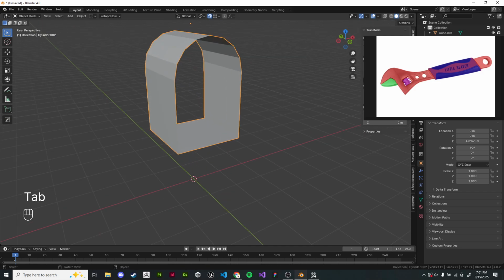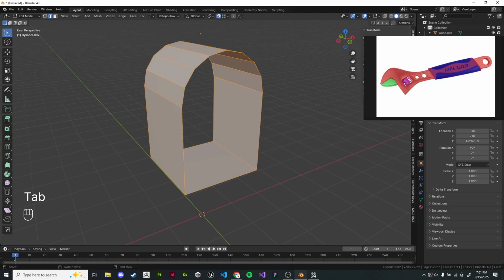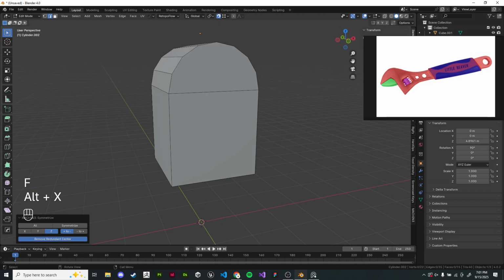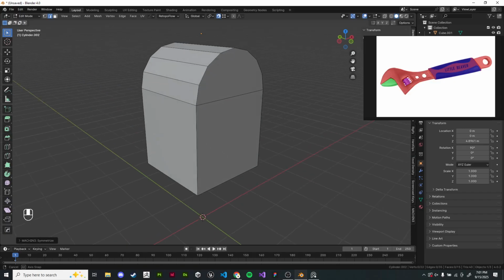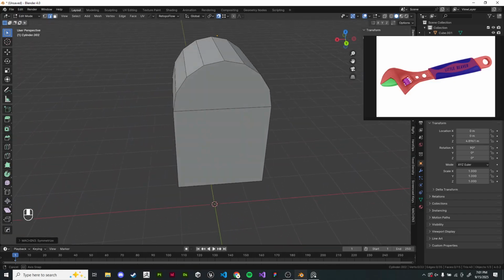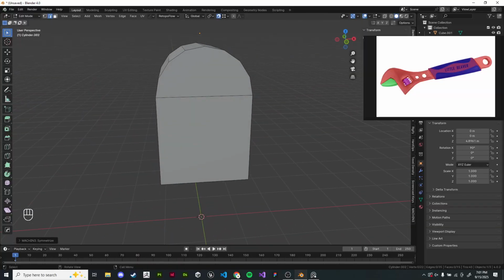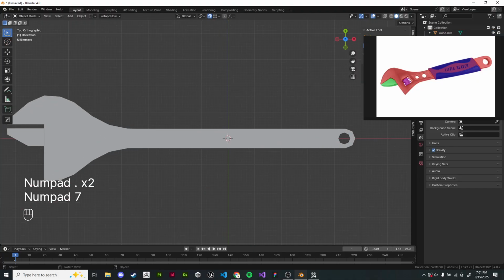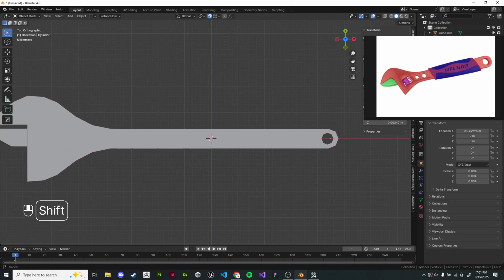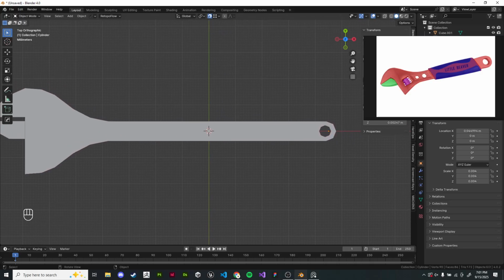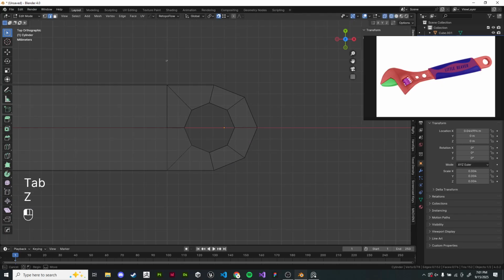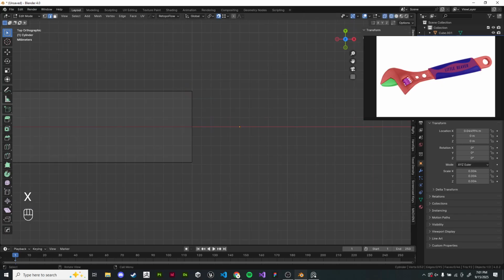And then we can use F to fill it in. Okay, so let me delete this part again, then we'll run through it a second time.